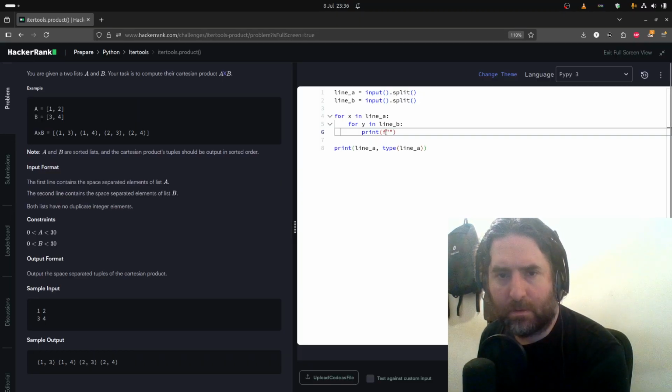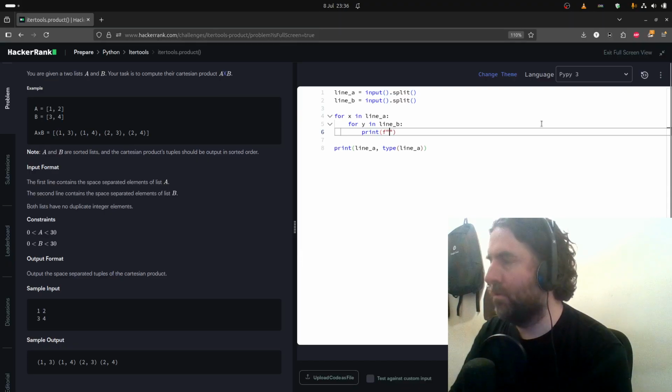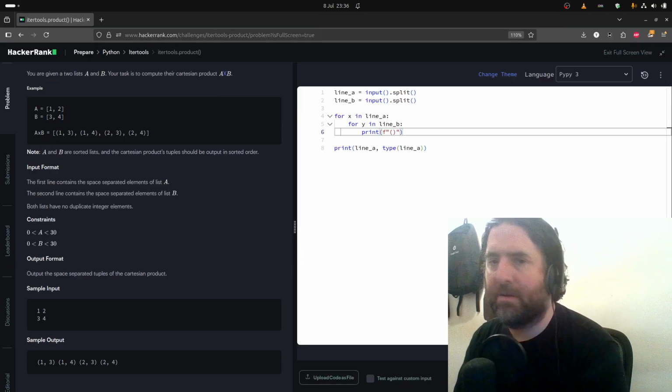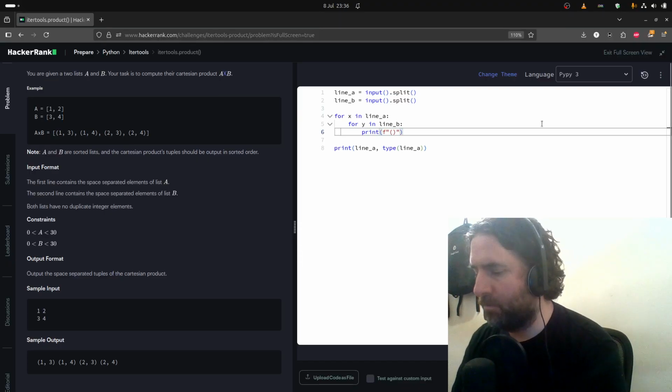So we need brackets around everything, and then a comma in the middle, and then we need to have x and y in it. But to make it work, we have to do this, which puts Python into the line.